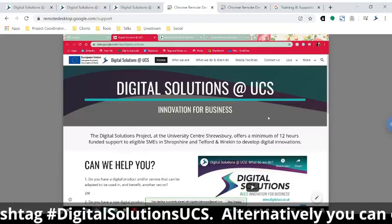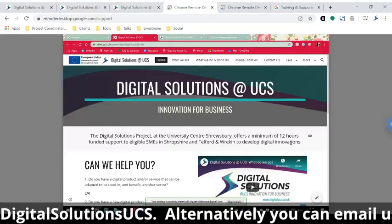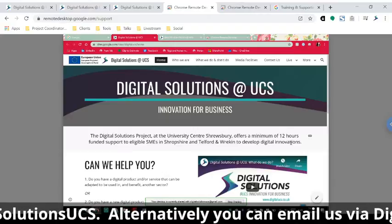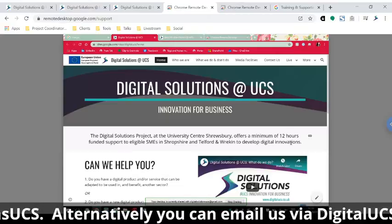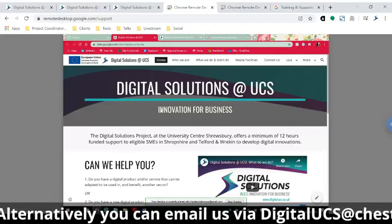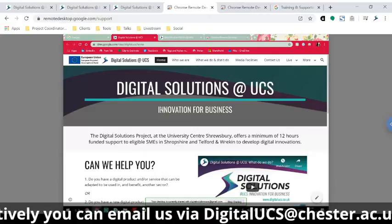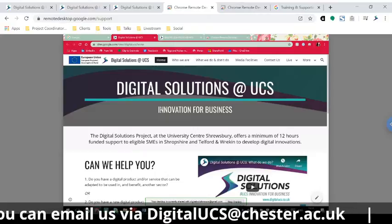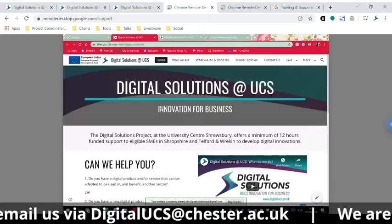But like I say, this tool allows me to control Verity's computer as if I was sat in front of it. So from a training point of view, you can use this, because what you can do is start to have a phone conversation with somebody, or a video call with somebody, and say, hey, I'm going to walk you through how to use a particular piece of software, or I'm going to show you what to do. Or the other thing you can do is I can go hands-free, or I can take my hands away from my mouse and my keyboard, and Verity can control her computer from where she's sat, and I can see what she's doing. So it means that I can control the computer and talk through how to use a particular piece of software, but I can also turn around and say, okay, you have a go, and then I'll watch what you do, and then we'll see if it's working.